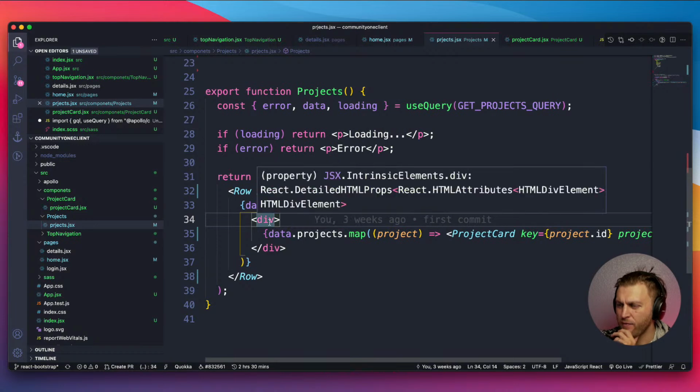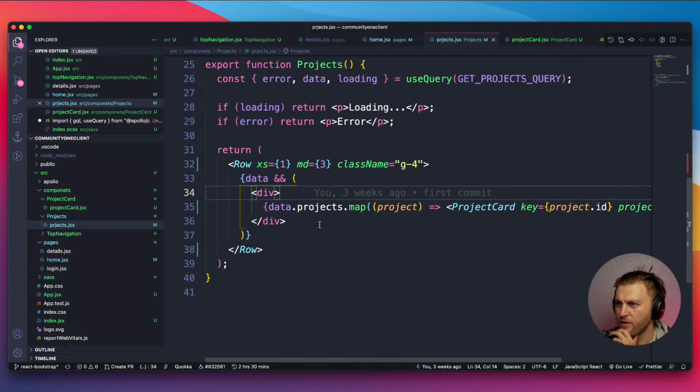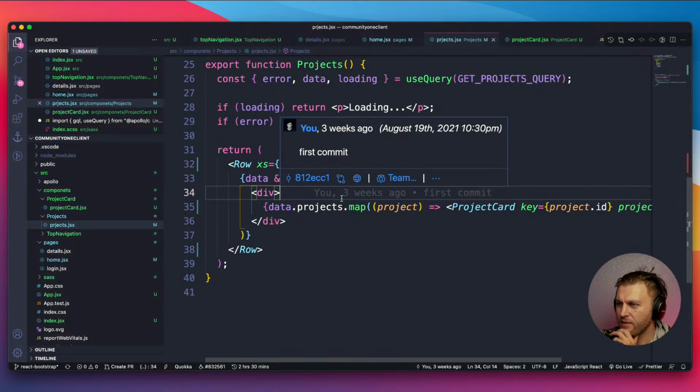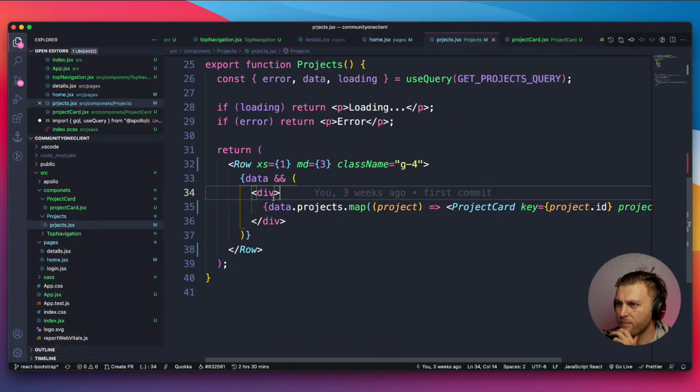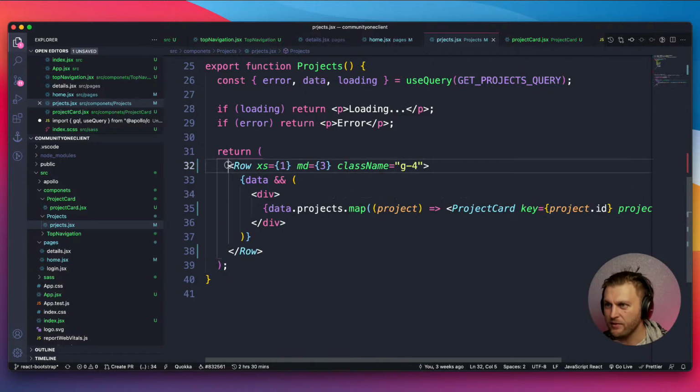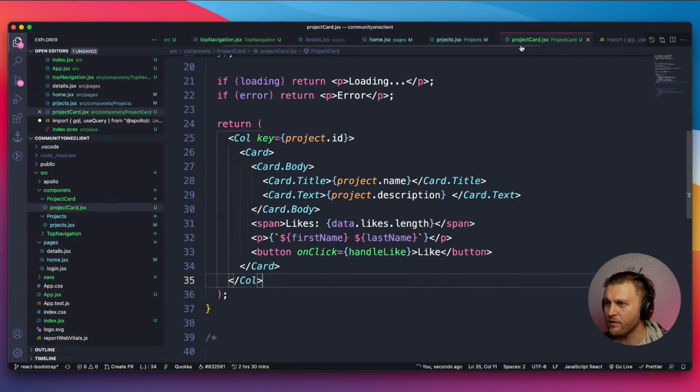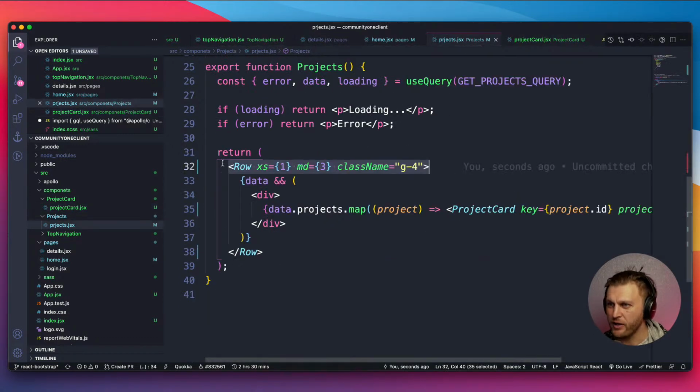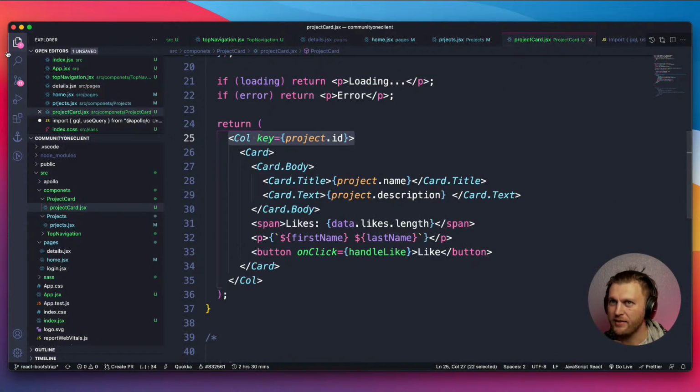And we're returning a div, but it should return that column. We should put this on the outside. Basically, we want the row and then we want our column component to show up. Right now, it shows up row, div, and then column. And I'll show you that here.